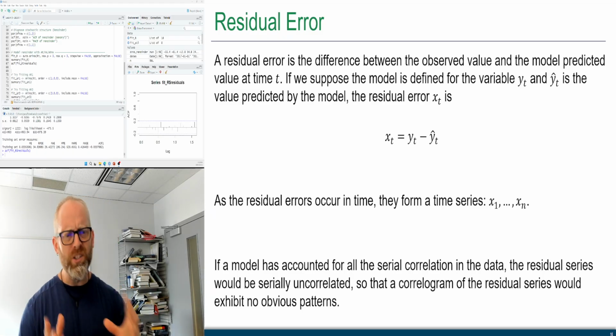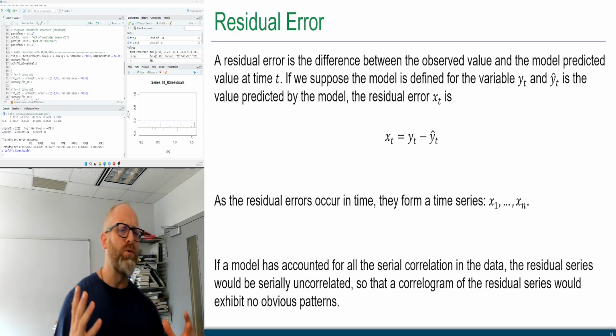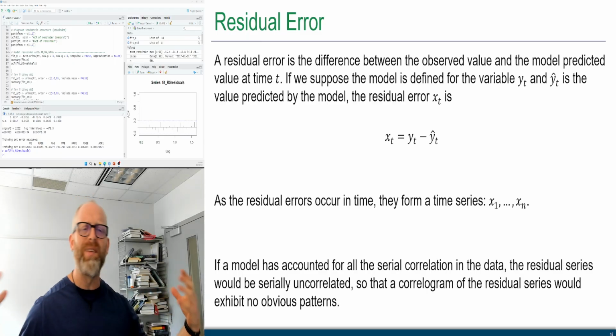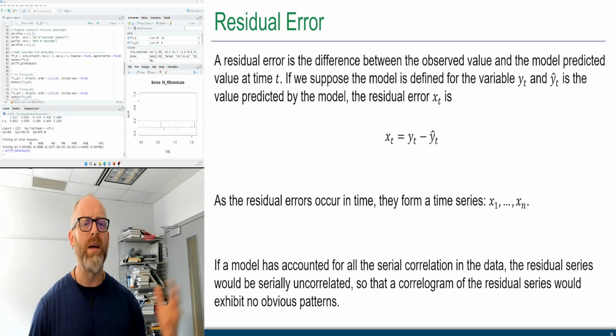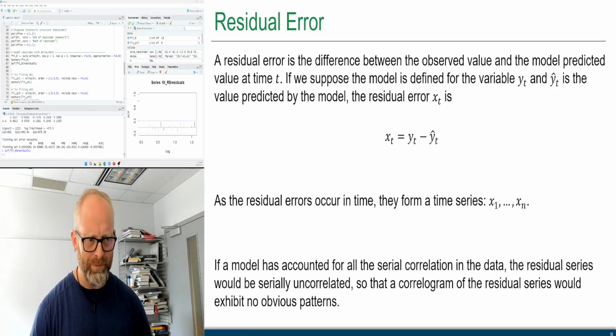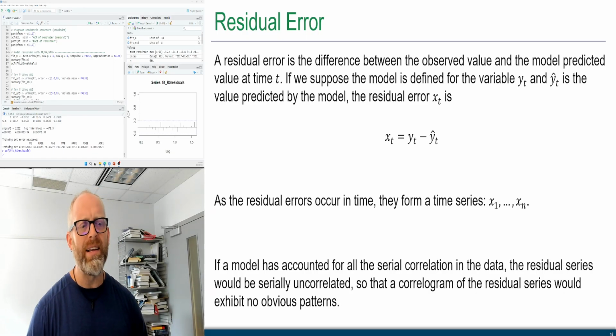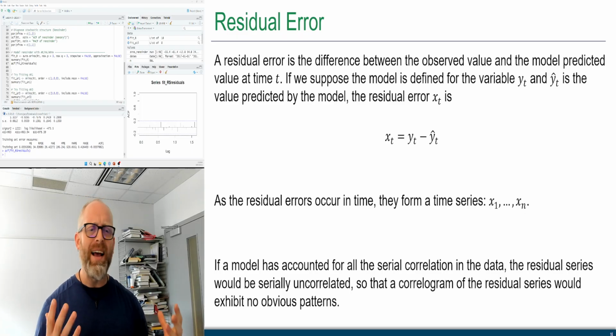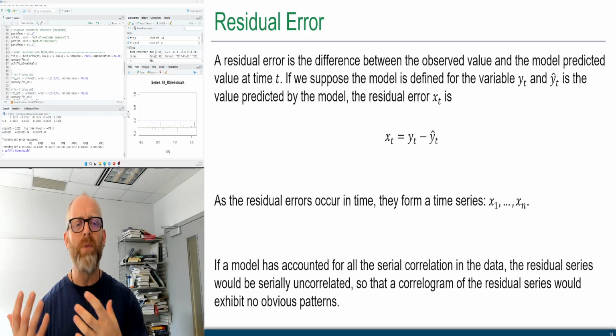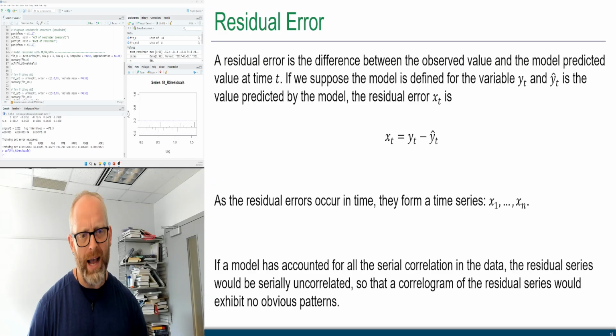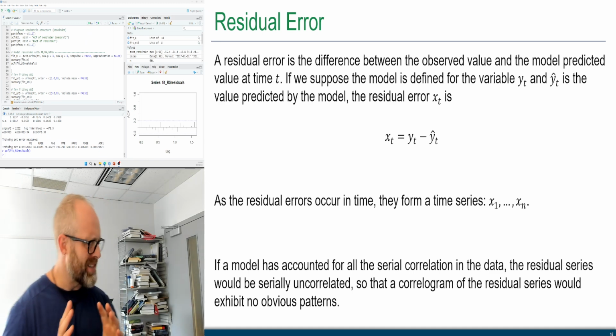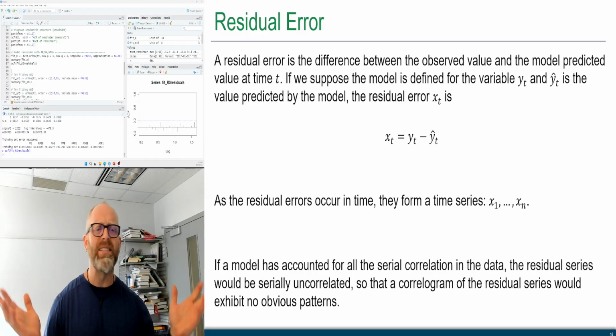First thing we need to talk about is residual error. Residual error is really just the difference between the predicted value and the true value. Sometimes positive, sometimes negative, but it's just the difference between the two. We have residual errors for each one of the values in our time series, because once we build our model, we're able to predict and then figure out the difference between these two things. If that residual error is just random noise, then we've encapsulated everything that we want in terms of our model. If a model has accounted for all the serial correlation in the data, the residual series would be uncorrelated. The memory has been taken out completely. All we have left is that basic white noise.